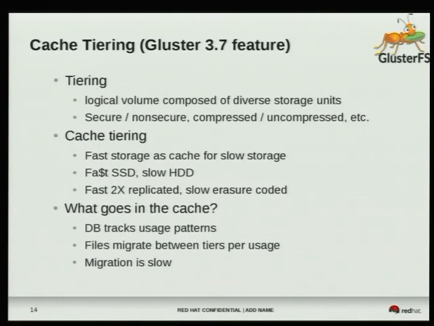There's lots of different types of tiering implementations out there. You could have a storage unit which is secure and another one which is not secure, or compressed or uncompressed. There's different ways. We are, in 3.7, introducing cache tiering. And this is a very timely feature. It's timely, even though this has been around a while, the tiering, because of solid-state disks.